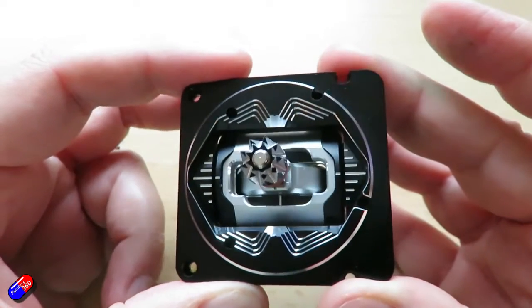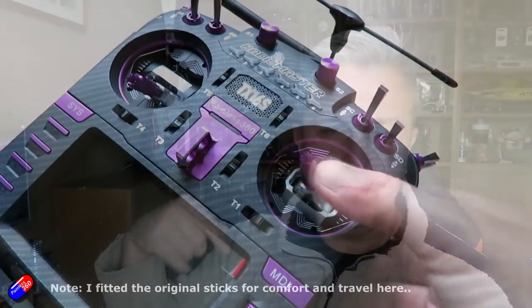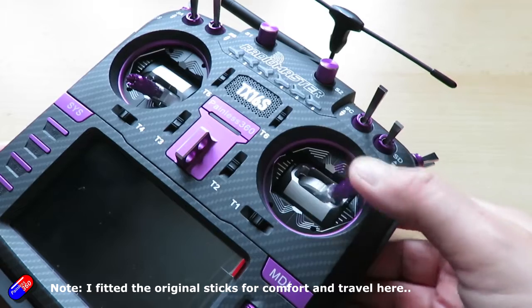Me, now after seeing the way that my buddy has put them in, I'm tempted to pop the back of my radio and actually take out the bezels to raise the gimbal slightly, just to give me full movement of those sticks without having to do things like limit the vertical movement so I don't bump into the corners.